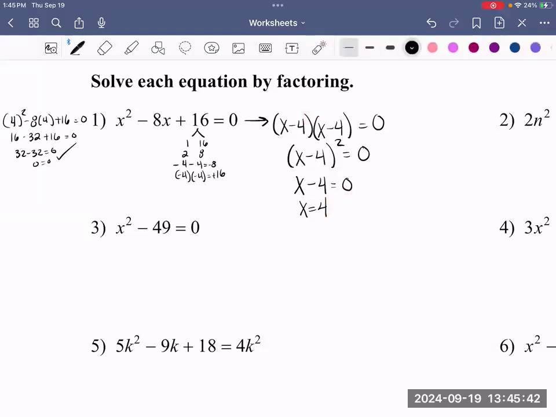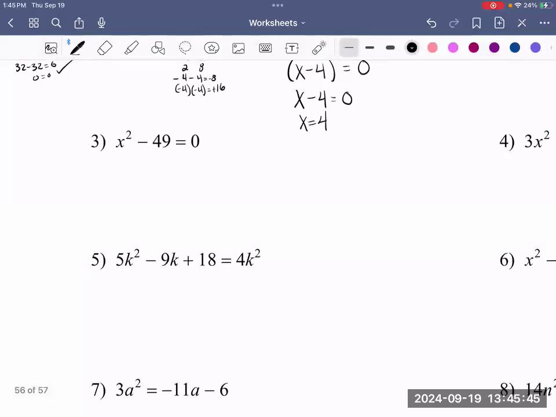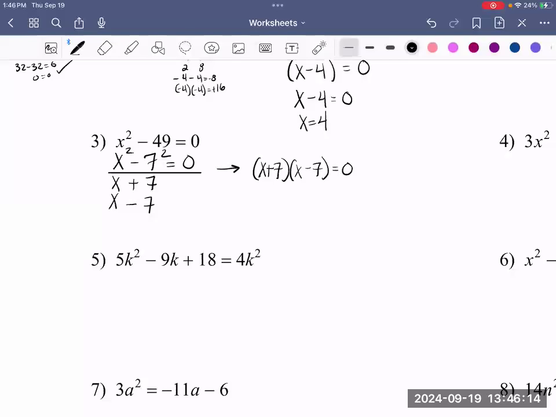Now let's try it again with 3. So here we have a perfect square, a difference of squares. We can rewrite 49 to be 7 squared is equal to 0. From here, we can say we have a duplicate amount of your x's and your 7s. And in order to have no middle term, we can alternate signs. So we're going to rewrite this expression as x plus 7 and x minus 7 is equal to 0. We can then say x is equal to -7 and x is equal to +7.